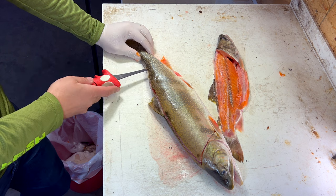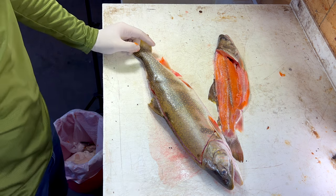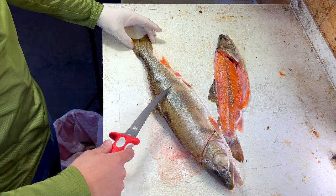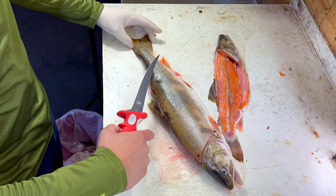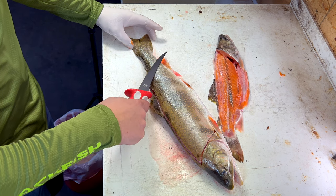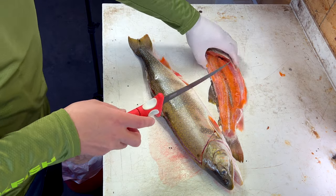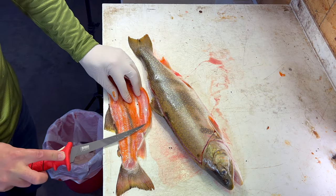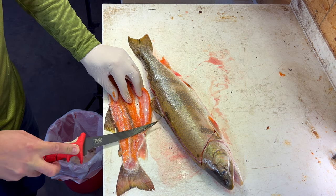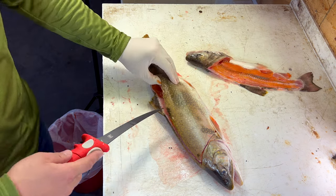I'm going to follow that line down to right about where the anal fin is, then switch back over to the 7-inch Tapered Flex. Now I'm going to angle my knife basically from the front of the dorsal fin to the front of the anal fin, and take the rest of that off by following the backbone down. You can run your knife just right along that backbone, angle down a little bit, and tick it up across each piece of backbone to get that meat out of the inside.